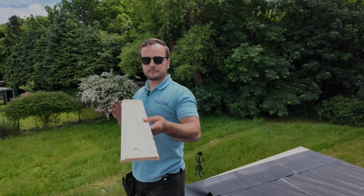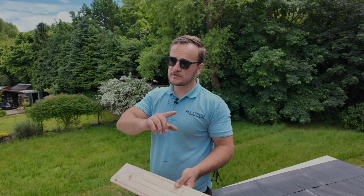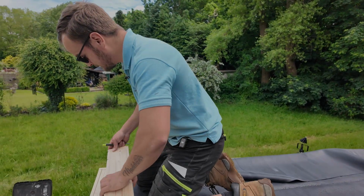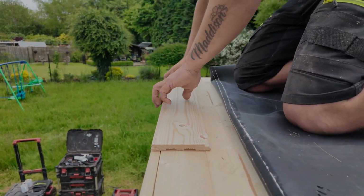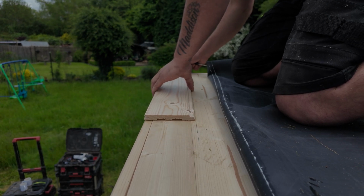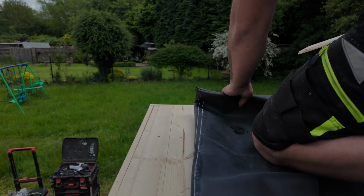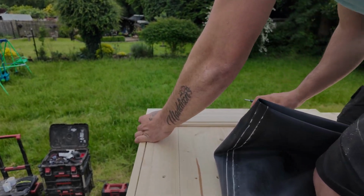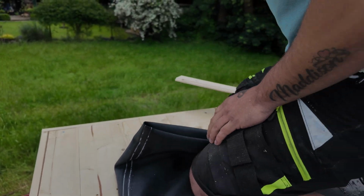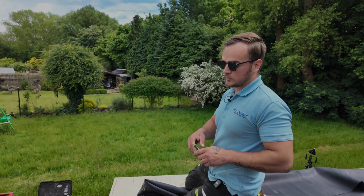What I've got here is a 100mm wide-ish piece of timber. It's not less, it might be slightly more. What I'm going to do is line this up here with the edge of my roof and draw a pencil mark. And I'm going to do this on all 4 sides of the building. What this does is it gives me 100mm all the way around, ready for me to put contact adhesive on.